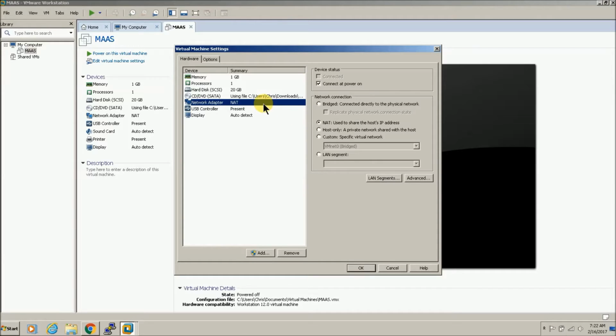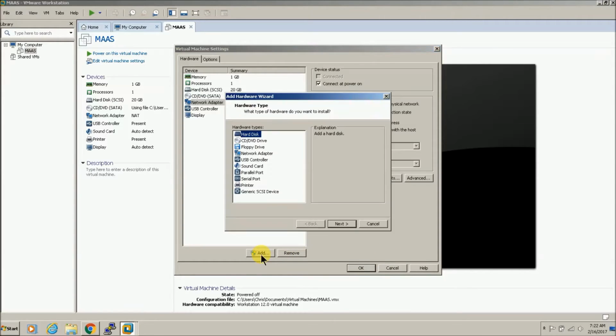one adapter, being your public adapter on MAAS, is going to have to be a bridged connection with your physical network, because you need to get out to the internet and you need to be able to route into the server. You don't really need to replicate the state of the physical connection, but it's not a bad idea. So that will be your public interface. So let's save that. Well, we just add.